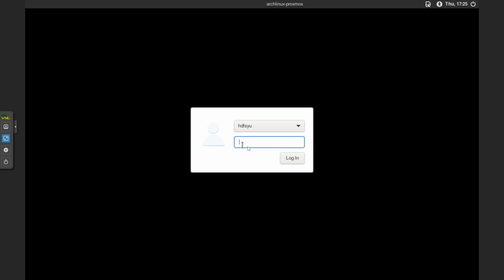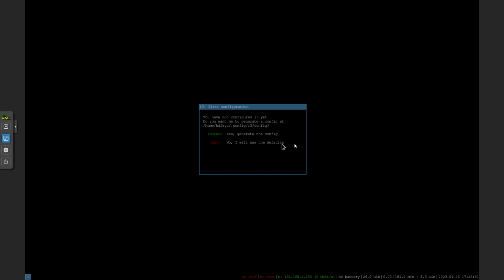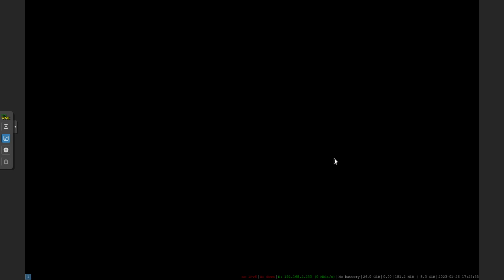Here we are starting up Arch Linux, and here is our desktop environment. Generate the config. Here is our desktop environment for Arch Linux.